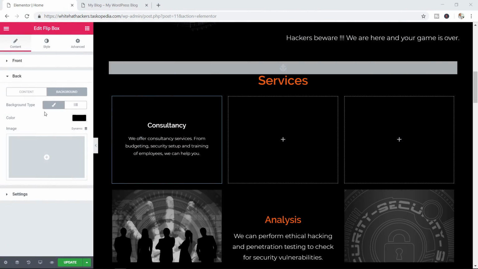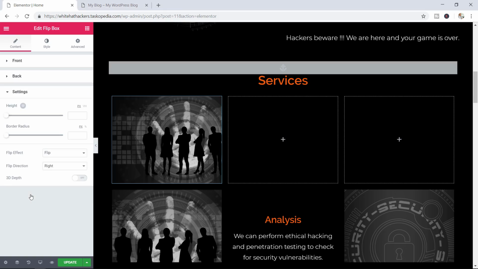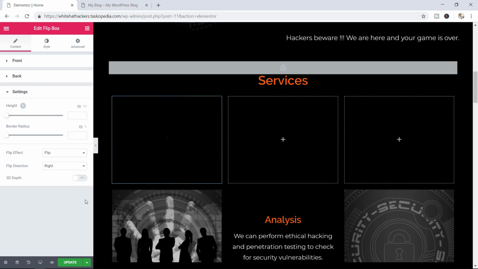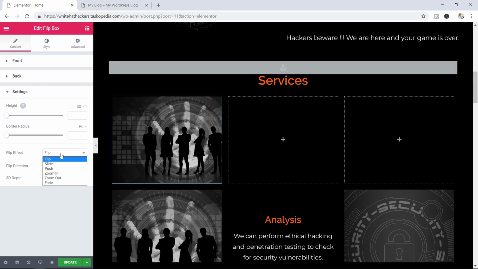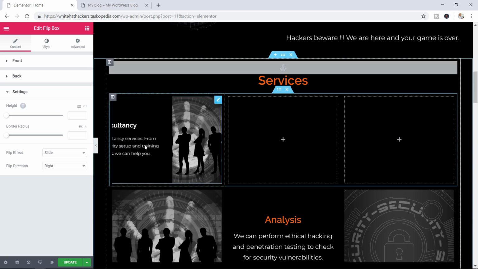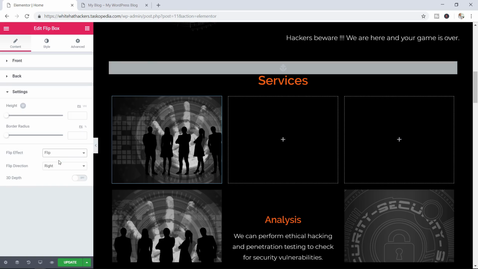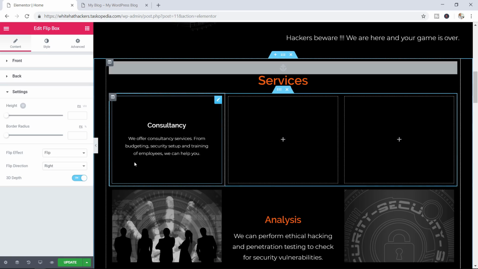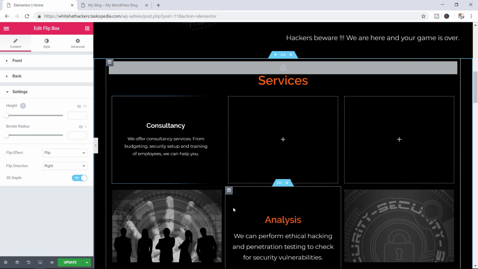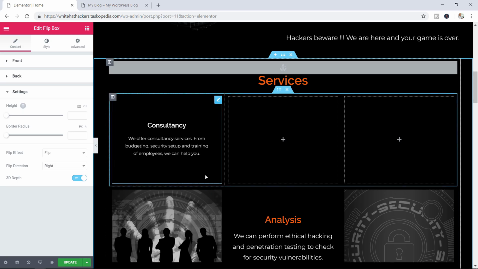All right, so from here, we're going to go over to the settings now. And in here, we can control the kind of animation that happens. By default, we've got the flip to the right, but we can go with slide as an example. Okay, you've got the slide where the text is just pushing in from the right. I like this. However, if you're going to go with the flip, there is a very interesting animation here, which is the 3D depth, which gives you some sort of extra 3D animation. So you might actually like that animation.